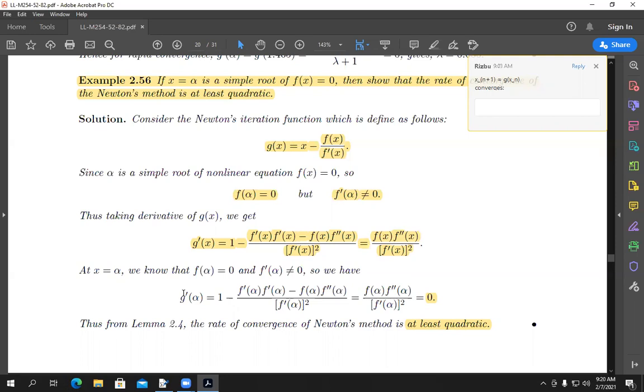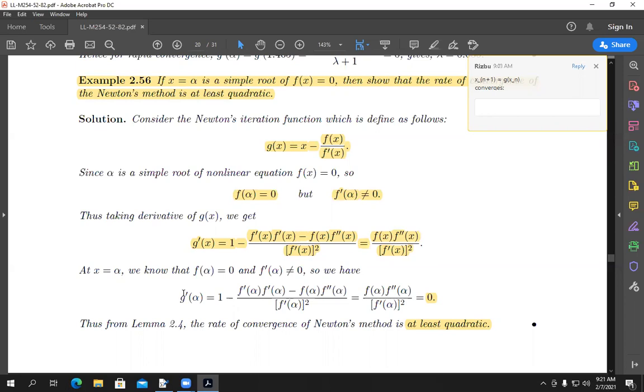So don't get confused with this one, because when teachers say use quadratic convergent method, a student finds out the g. No, quadratic convergence method means the best method, either Newton or modified. You have to check whether your alpha is a simple root or a multiple root. Simple root, go for the best formula, quadratic convergent method, faster method, which is the Newton one. And if it is a multiple root, go for the modified formula, whose order of convergence is fast.